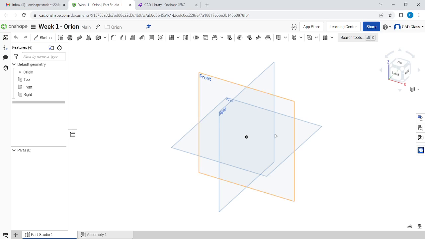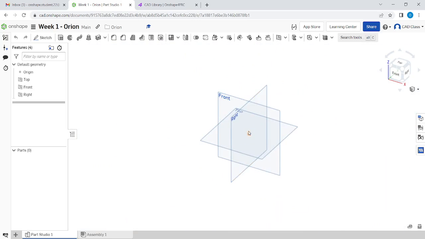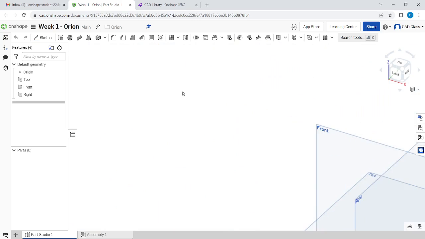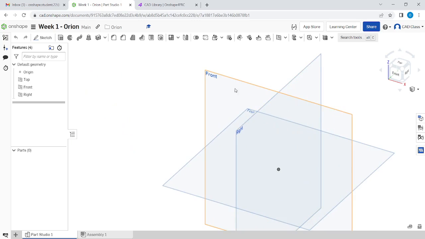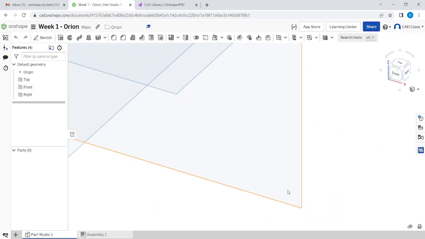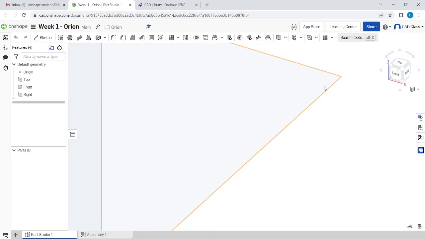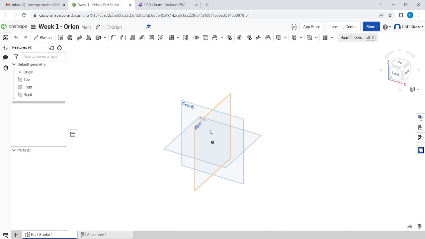But if you scroll the scroll wheel in and out, this will zoom in and out. That's pretty easy. It will zoom where the mouse cursor actually is on the screen. So depending on where you have your mouse, it'll zoom into different things. So basically just point your mouse to what you want to look at and then scroll to zoom in and out. So that's pretty useful.